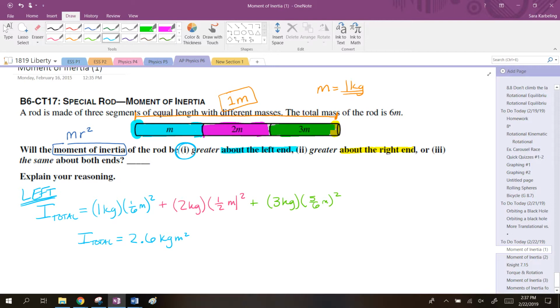Can you set this statement up about the other end, about the right end? Isn't there a simpler way to do it? There are always simpler ways to do things, but I want to go through this because I know what problem I'm going to give you next. Do you want to talk about the simpler way to do it? Okay, go ahead, Gunnar. Well, what you can do is just set the center of mass of the whole thing and use that radius. Right here? Yeah, for sure you can.